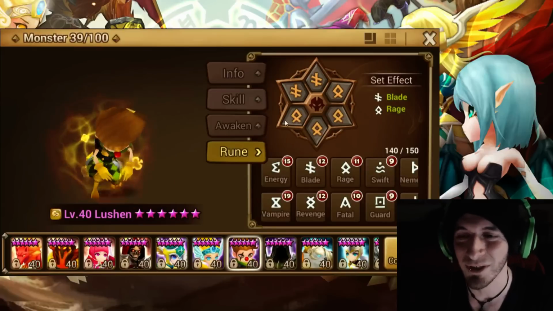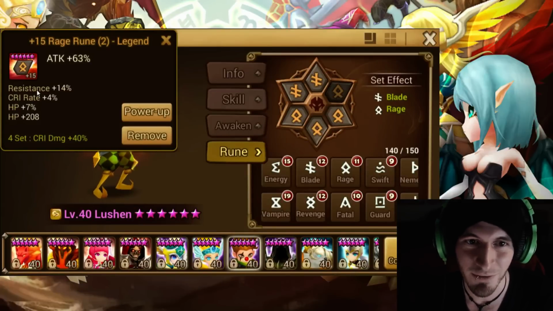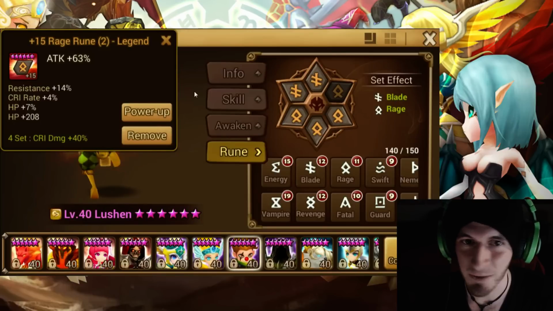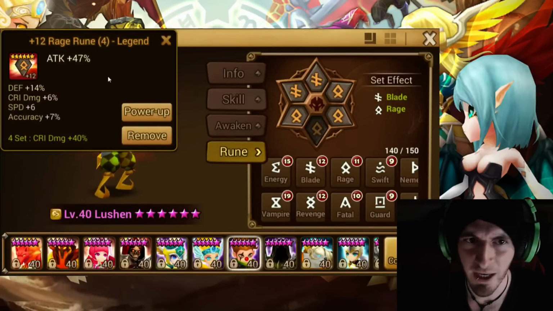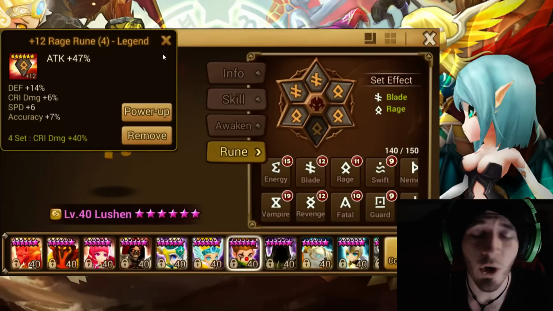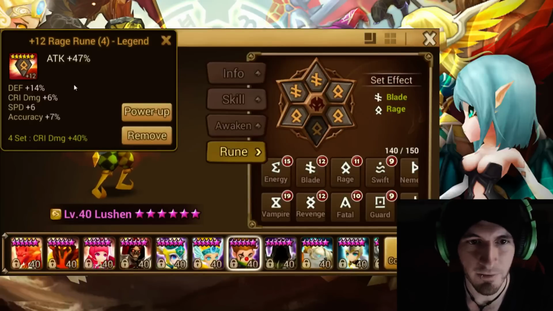Lucian is actually pretty good, though. I can't really complain too much about Lucian. We have crit rate, a tiny bit. HP, tiny bit. Resistance, pretty good. Attack substat. And then on four, we have... Actually, we gotta finish this. No, you know why I don't want to finish this? Because I want a Rage Rune with crit damage and good substats, too. But this is not a bad rune. This is actually a good rune. It just could be better.